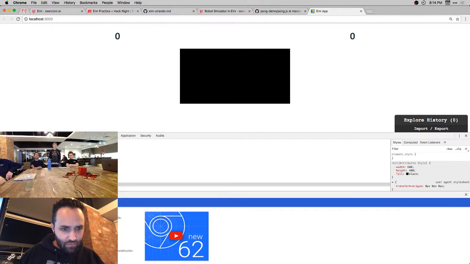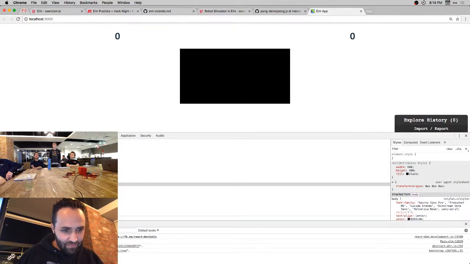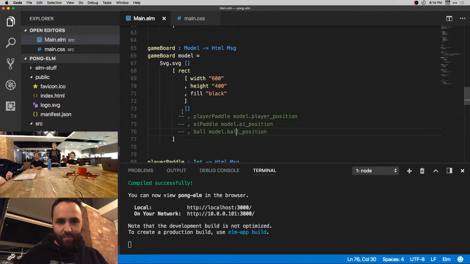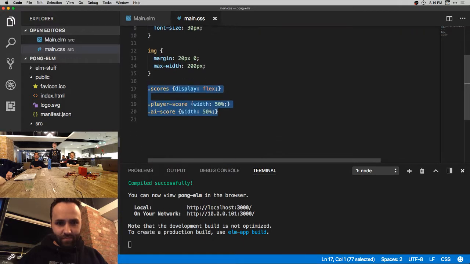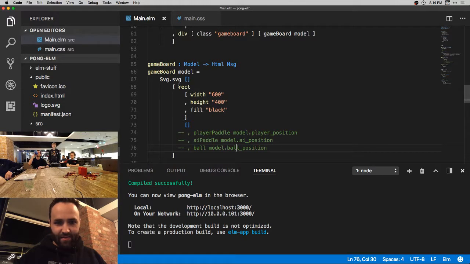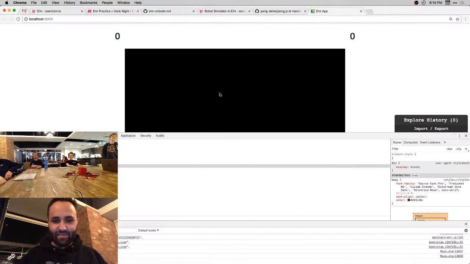It might be a flex issue, right? Is the container that's holding the scores also holding the SVG? I don't think so. Div, game board. It's probably a Medium post that's like, don't use flexbox and SVG together. The SVG does not have a view box, does it? No, we should have. Oh, so maybe we should actually size the SVG and not the rectangle? I think that's the first lesson in the SVG course that I wrote. Sorry, guys. There it goes.